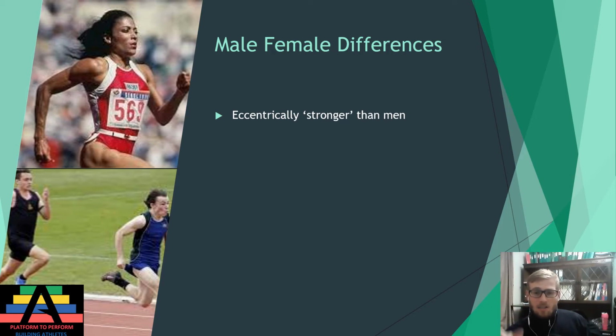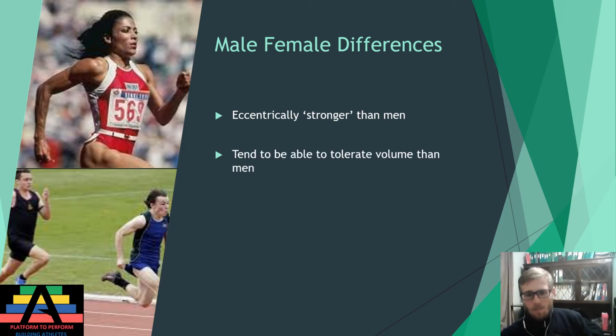They are eccentrically stronger than men. What that means is that they can lower much more weight relative to their 1 rep maximum compared to male athletes, and also seemingly for some reason don't get as sore as their male counterparts. So for example, if you're doing something like a chin up lower, so you jump up, hold the bar, and then just slowly lower under control, they'll probably get away with a lot more volume than their male counterparts, so they recover faster. Maybe this is because they're more slow twitch dominant. Maybe this is just because they can't innervate motor units the same way male athletes can.